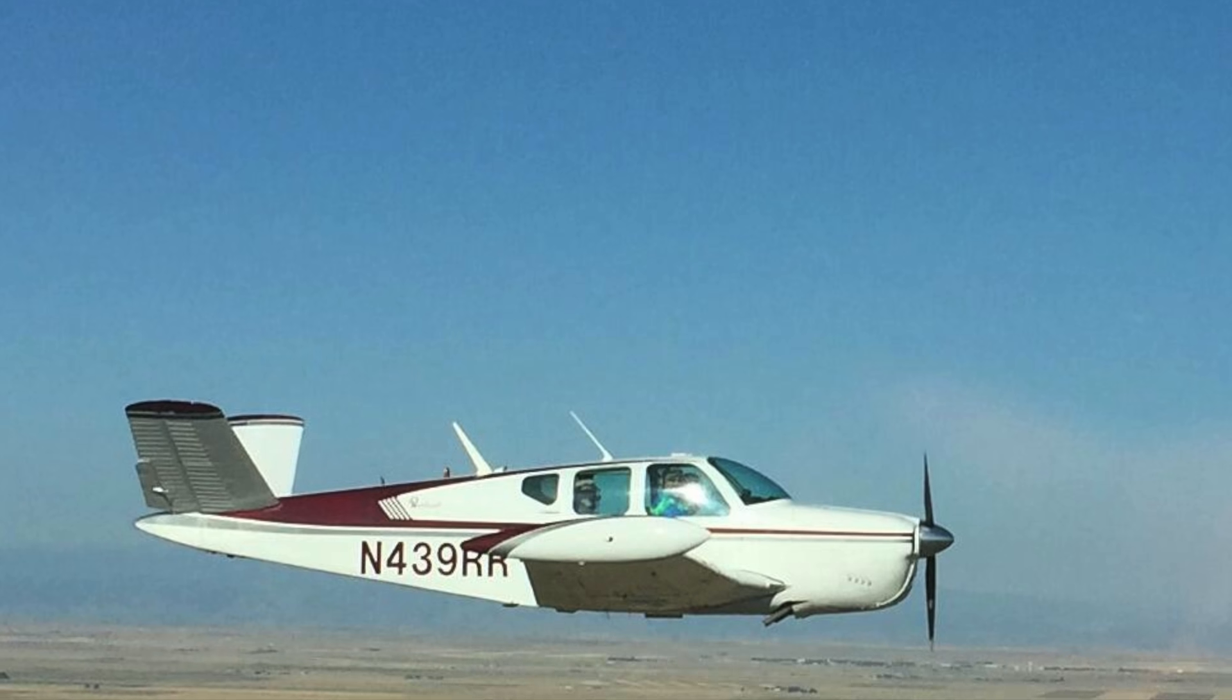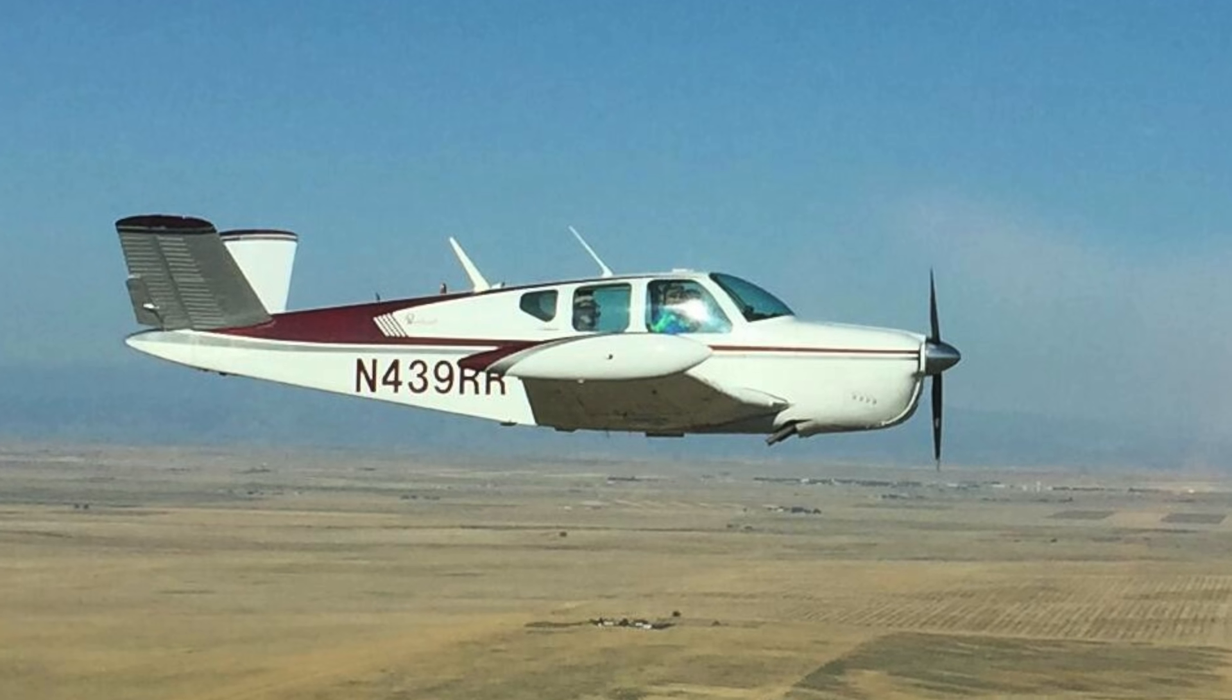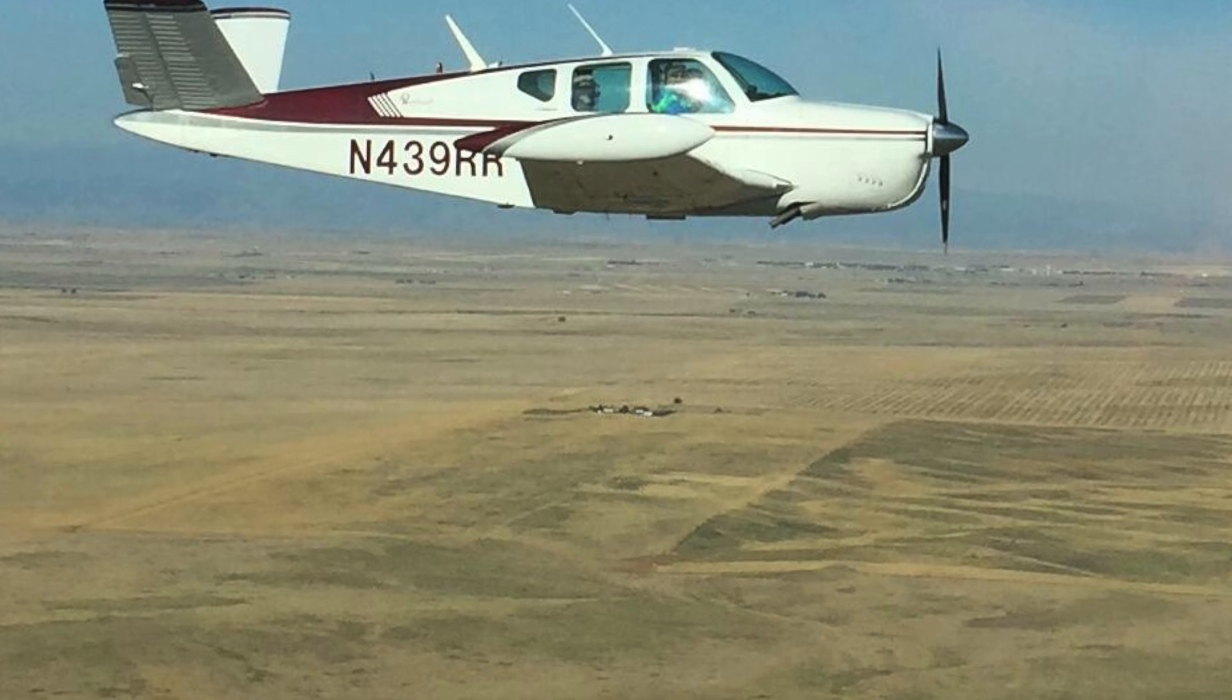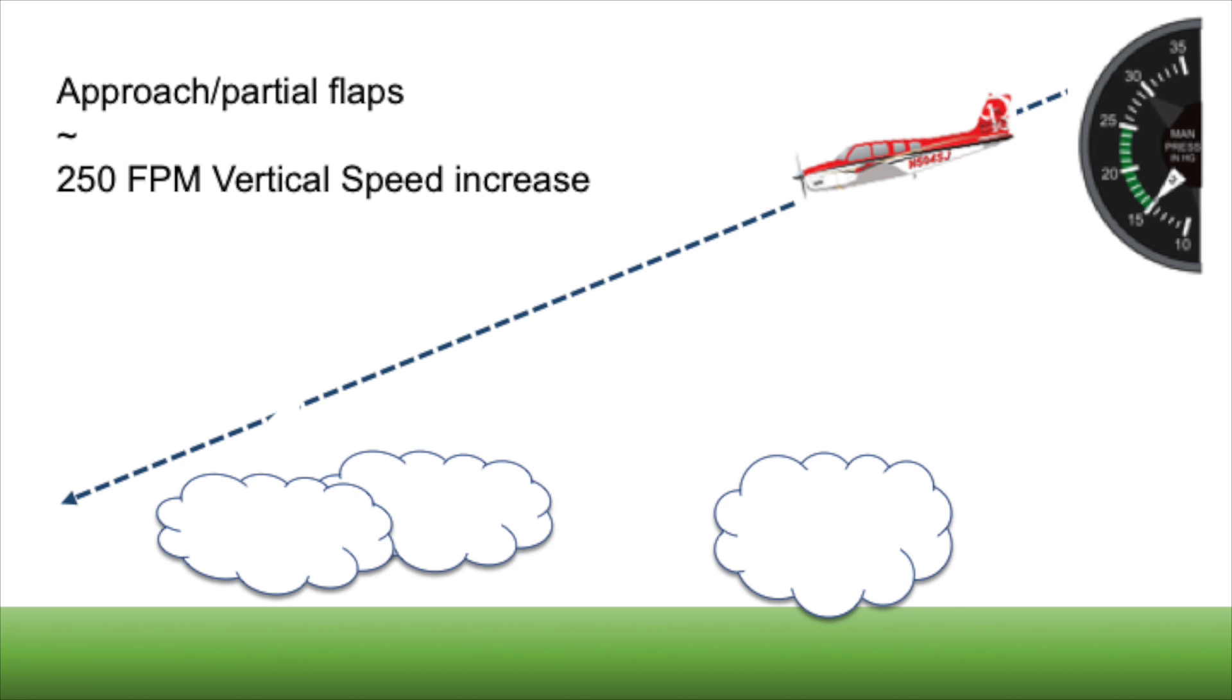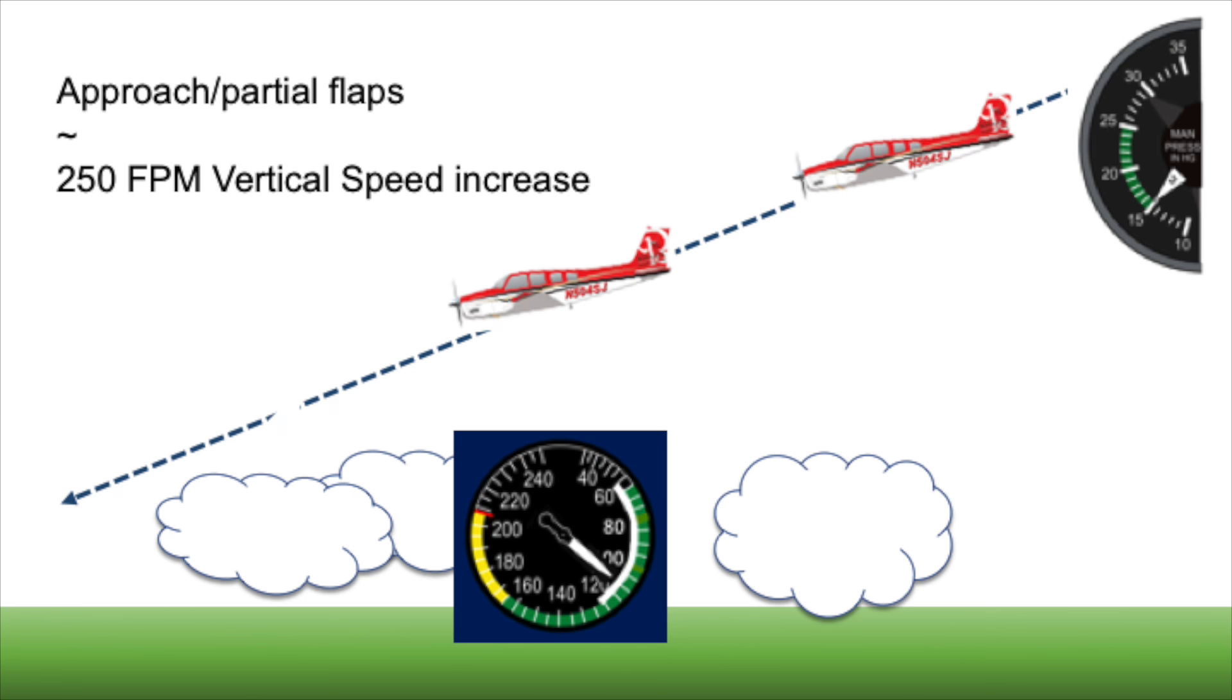A few more descent profiles also exploit your knowledge of the Beechcraft's pitch stability. If your specific model puts you below the partial flap extension speed, which is common in most Bonanzas and Barons with approach flap pre-selects, then adding partial flaps will add roughly 250 feet per minute to any descent rate obtained by power and pitch alone, should you need it.